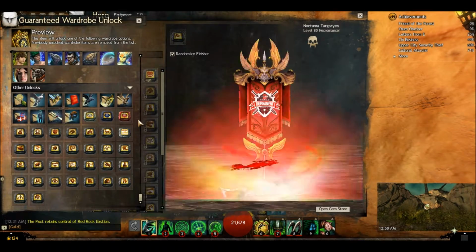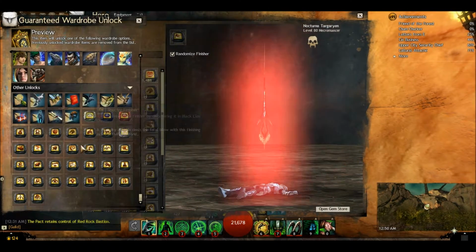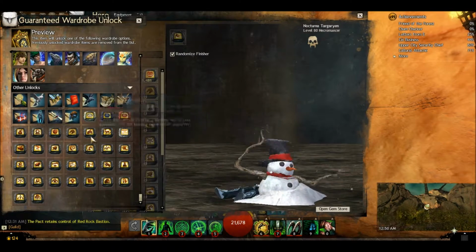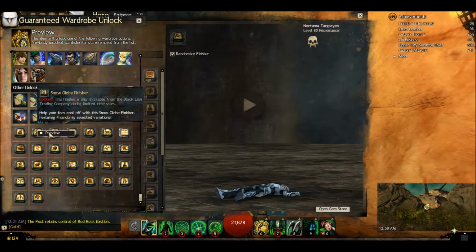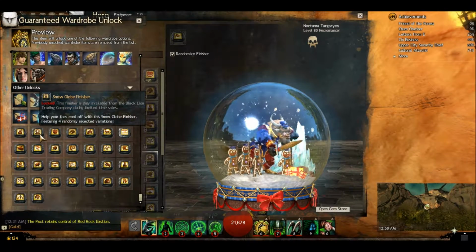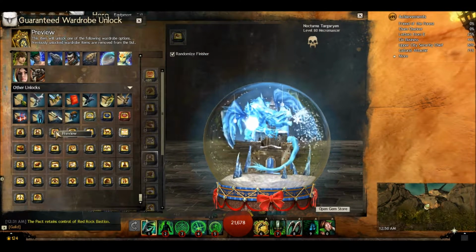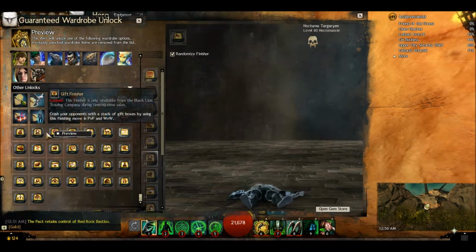Chinese World Tournament Finisher. Okay, those are all pretty similar, other than different coloring. The Snowman Finisher. That's cool, I like that one. Snow Globe Finisher. Oh my. Like I said, some of these I've never even seen, or it's been so long I don't even remember them. It's a dragon! It's a dragon! And I'm on my character named Targaryen.